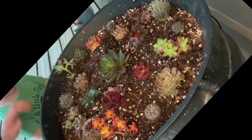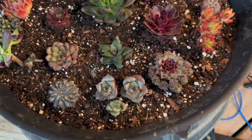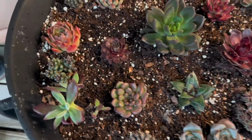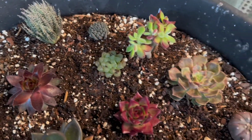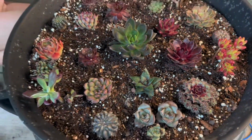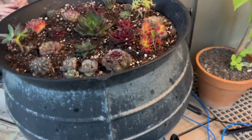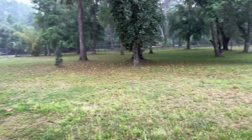Yay, we're doing it! Okay, so it's really rainy. Rain getting all over us. But you can actually see now all of the succulents in the cauldron. So we got our little centerpiece here. And remember, everything might look a little green right now, but at certain points of the year, it gets way more red, black. As you can see, it is raining really hard. It was raining harder earlier.